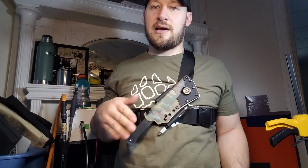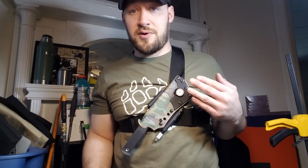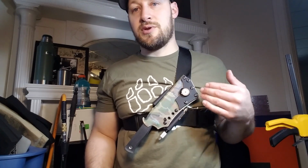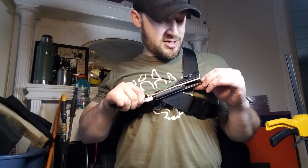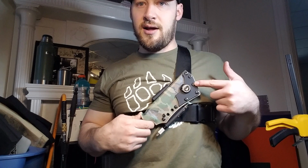All right, so that's the compass. Excellent compass. It is removable. For those of you who are wondering why it's removable, it's removable because there are metal components on the sheath, and you will not get an accurate reading if you just look at your compass. It's pretty much north is always going to be pointing toward the closest Chicago screw right there.